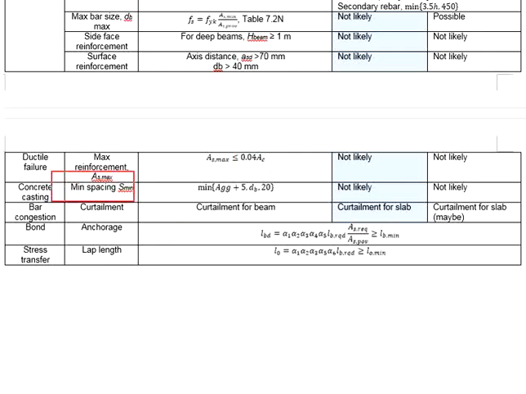The minimum spacing of the reinforcement bar is not likely an issue for the slab and the staircase. Normally, slab and staircase are lightly loaded. However, due to the space constraint within the beam, it may be an issue for the beam. The minimum spacing ensures that the concrete flows through the reinforcement bars and properly surrounds them, to ensure proper quality of the bond between the reinforcement bar and the concrete.